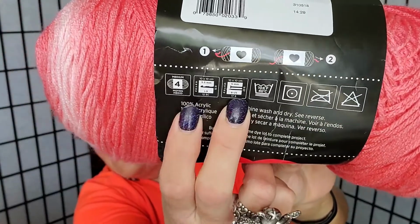I'm so sorry. But anyway, the next 2 are the hook size or the needle size, those 2 right there. And then it also shows you what a 4x4 inch swatch would be. For the crochet, it's 12 single crochet with 15 rows. If you did 12 single crochets across and 15 rows up, that should be a 4x4 inch square. That's to go for gauge. So that's what those 2 are. And it also shows you the recommended hook size, which is in this case a 5.5 millimeter hook or an I9.